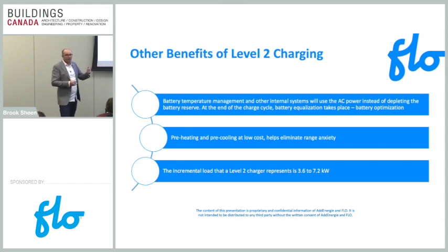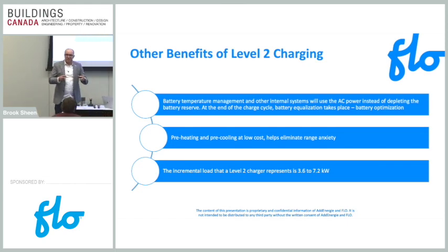And what's happening on level two is, a lot of people compare batteries to their cell phone, but it's completely different tech. Sure, it's lithium ion, but it's completely different tech inside. So when you're connected into a level two charger, what it's doing is managing the temperature of the battery, because there's a lot of heat that actually happens with it. And it's also structured so the vehicle's onboard charger is looking at the cells in the actual battery and saying, okay, I have weak cells here. I need to focus on building those back up to full health.